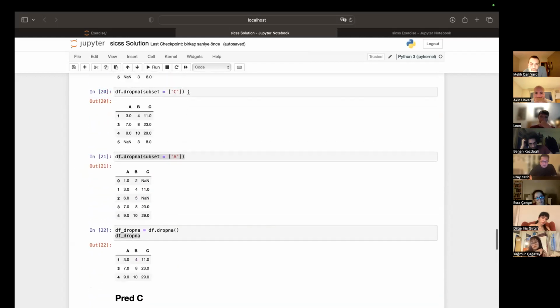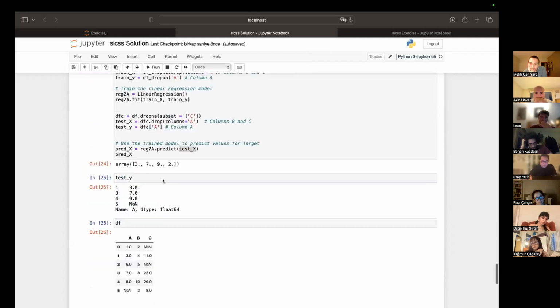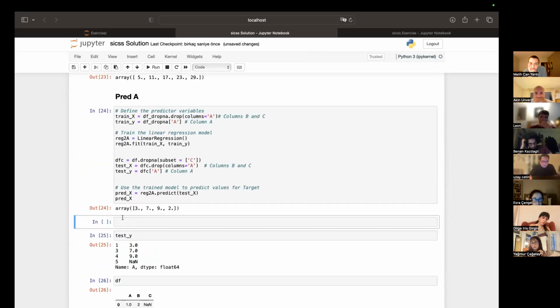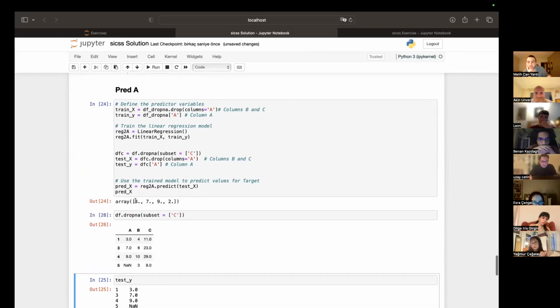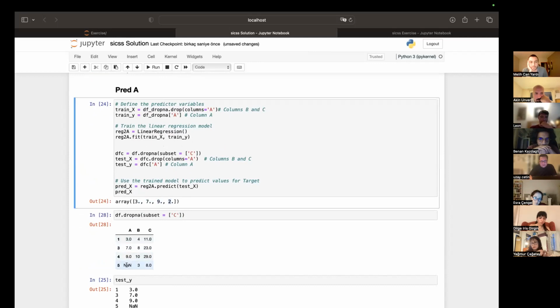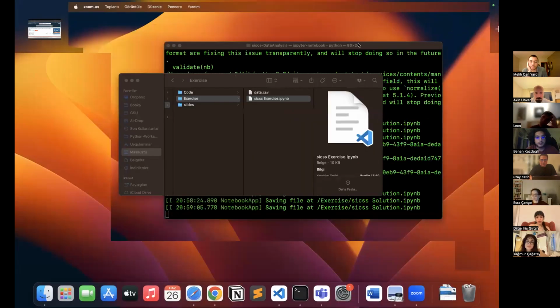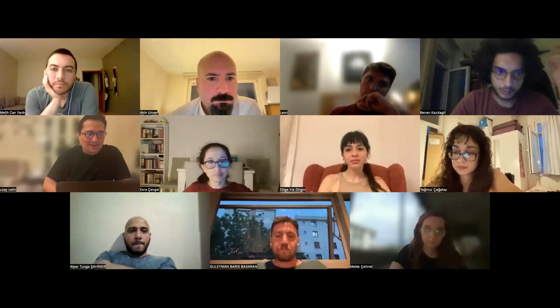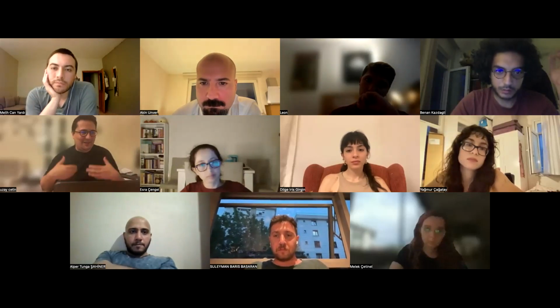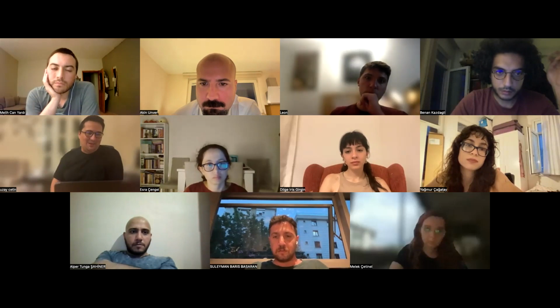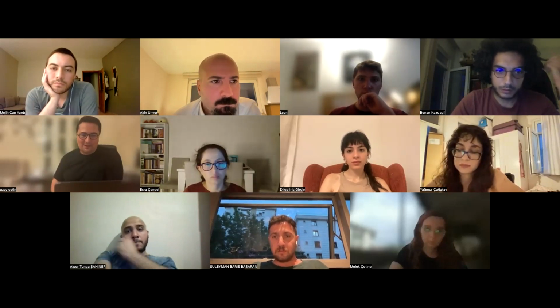Let's see it. So here it predicts the first three, it learns them, and for the last one, it predicts 2, and our equation is 2 plus 2 times 3, which makes 8. So it learns it well enough. Okay, so this is the solution. It is a little bit hard. It is not just data analysis, it is a little bit of machine learning, which is why it is harder than we expected.